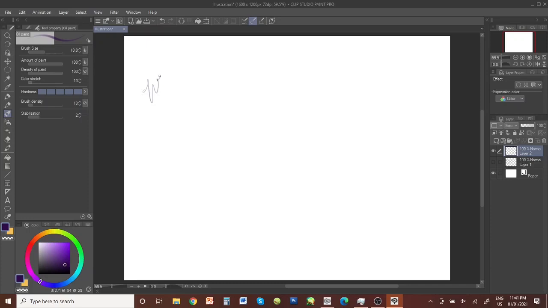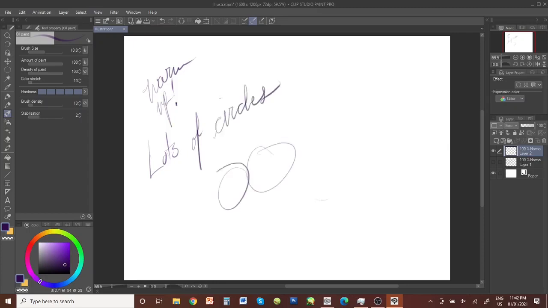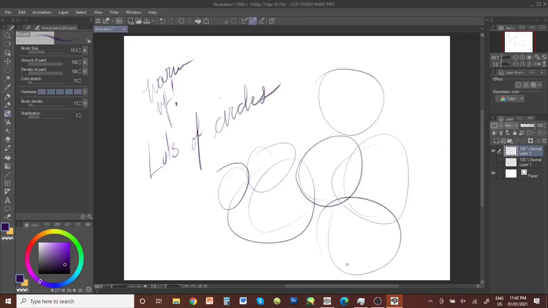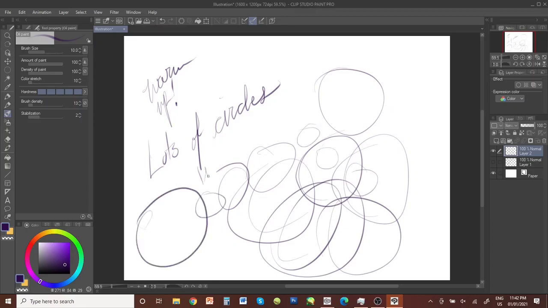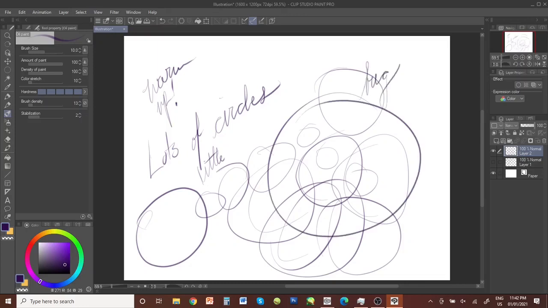So you always want to have a warm-up when you're drafting, when you're drawing, when you're painting, anything that you do that involves your hands and creation. I like to start off with lots of circles. I fill an entire page, little circles, big circles, and I want to really use my whole arm while I'm doing this.